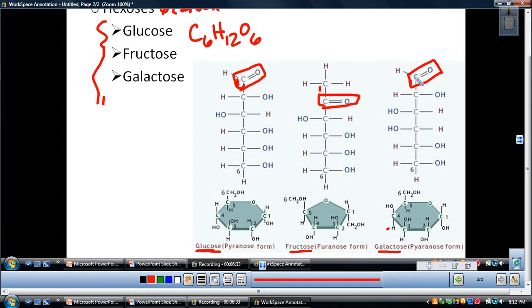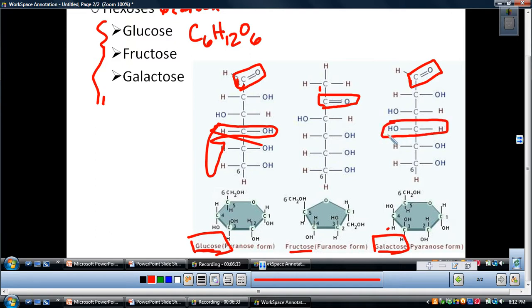Okay, that is definitely a structural difference. If I compare now my glucose, this one on the left, to my galactose, if you look right in here at the 4th carbon, the number 4 carbon has a slight shift in the OH, which is the hydroxyl group. On the galactose, the OH group is on the left-hand side, and on glucose, the OH group is on the right-hand side. So that one difference makes those two structurally different as well.